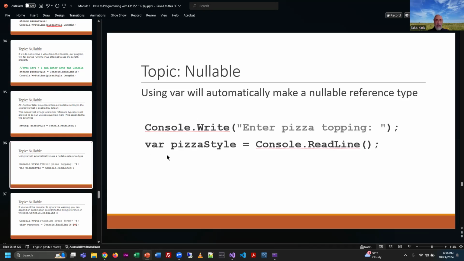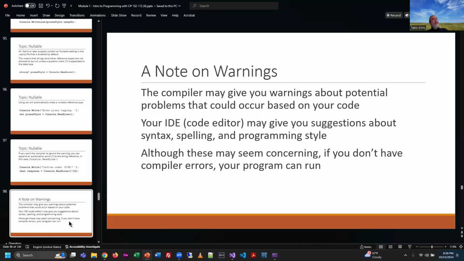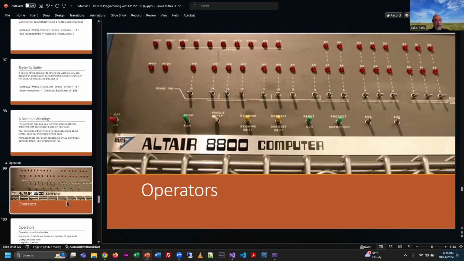The other thing they're pointing out is whenever you use the var keyword, it automatically makes it a nullable type, which is one of the reasons why people do use it. And they do the same thing with characters, right? So we'll see that, and what's going to happen as we start getting into the code here, folks, is that you'll start to learn how to deal with all the error messages that are generated, and that's a perfectly normal part of this, and you learn to flow with it ultimately.